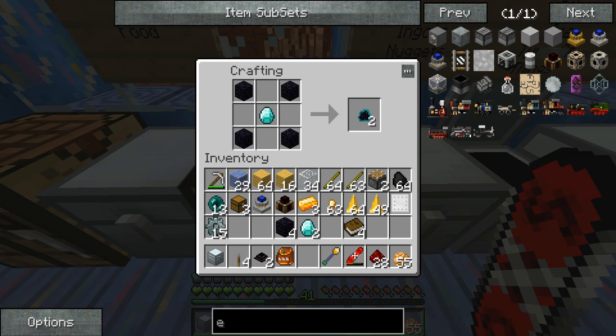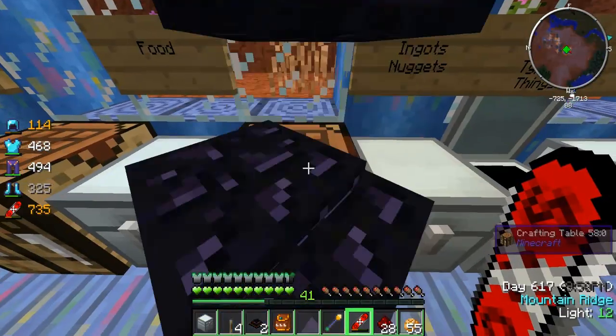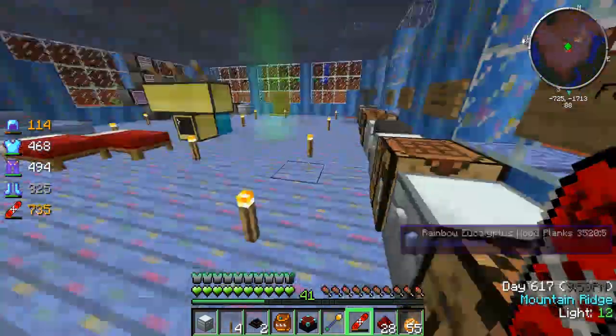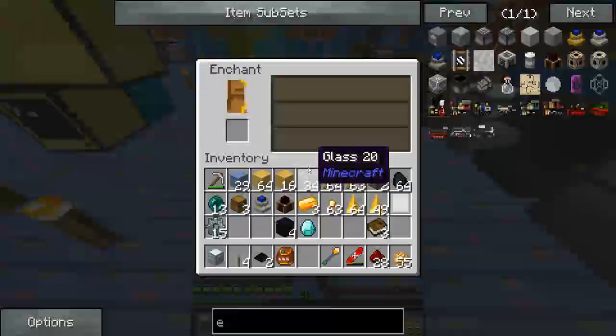I'm gonna have to just look it up online. That's what I'm talking about. Okay, two diamonds, a book. Now I remember. There we go, enchantment table. And then if we toss that down.